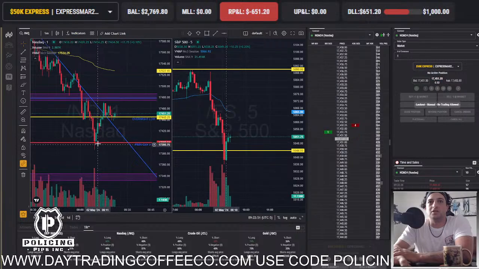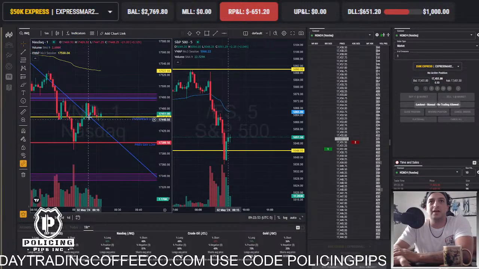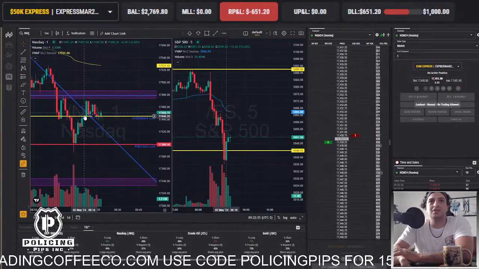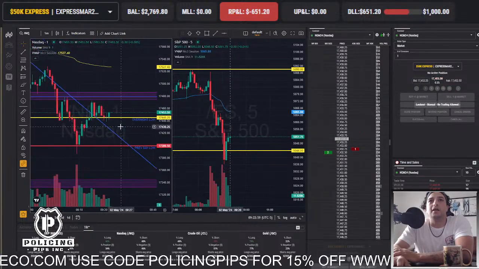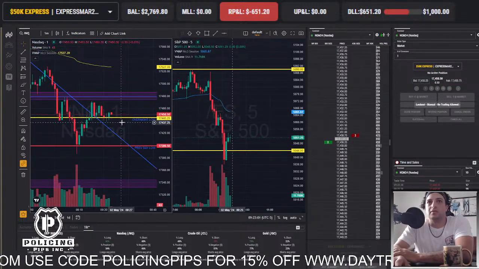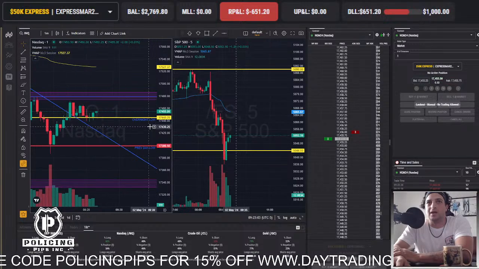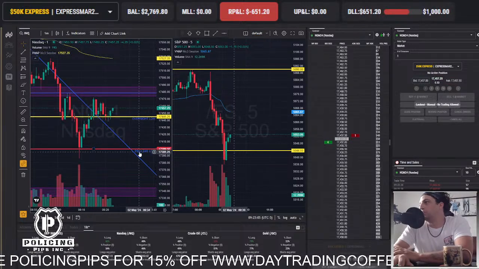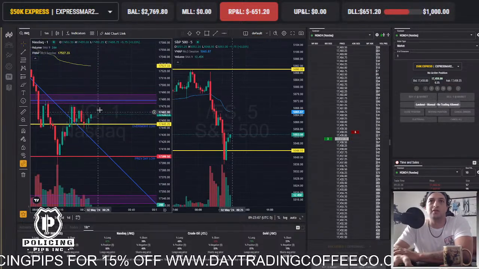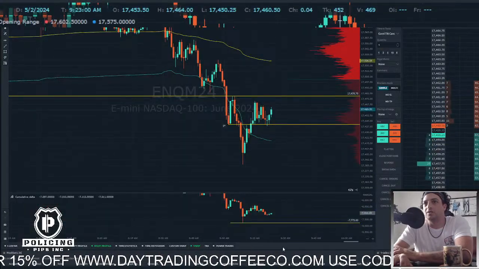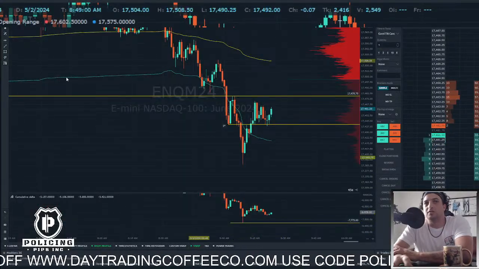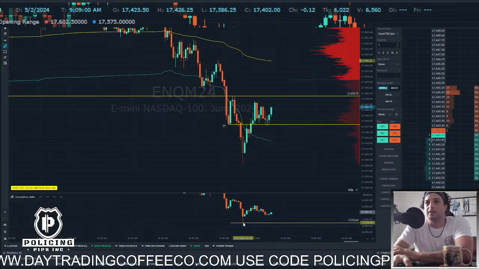I really wanted this long through from here. Didn't take that. Took the long through the overnight low. Got stopped out for a loss, even though I should have been up on it. And then this one, we tried to short through that level. Got wicked in, wicked out. Now it's going to probably rotate high side based on our normal strategy of waiting for the overnight low to fail and to go high side. So there is a nice little delta divergence there for the long idea too.